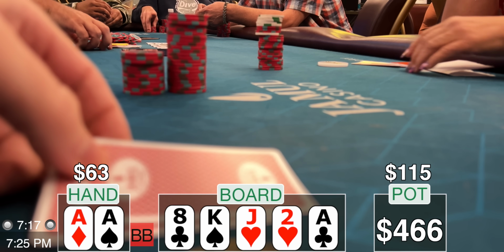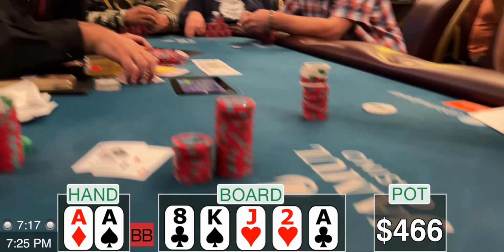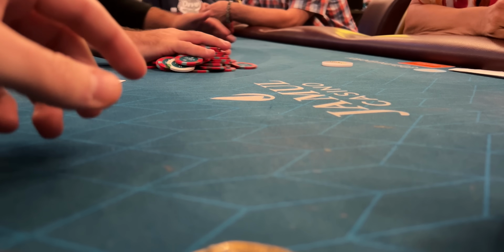I wanted to see her hand. She said, I called you, so I show my aces, and unfortunately, we don't get to see what she had, but fortunately, we scoop the pot, and it is a beautiful start to a session.